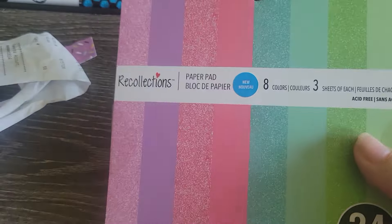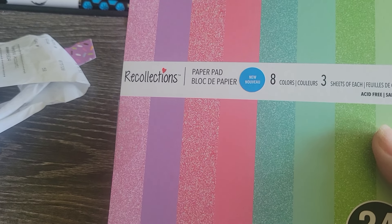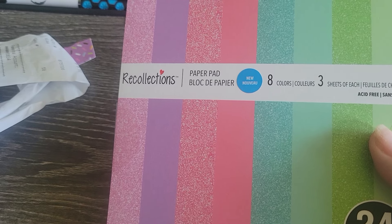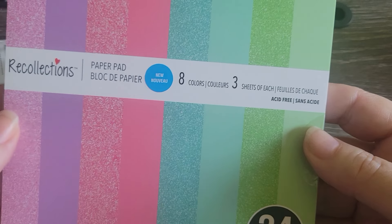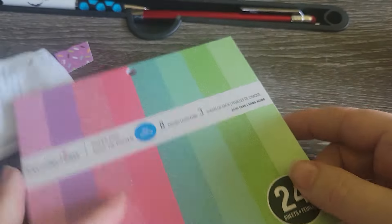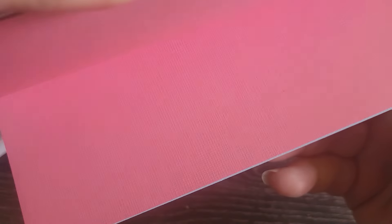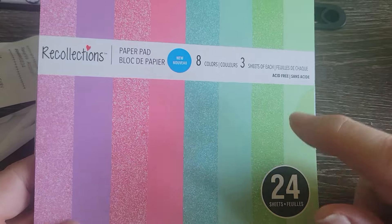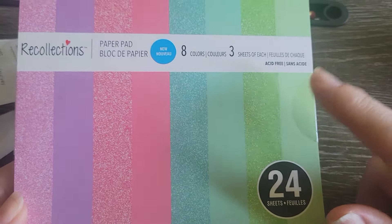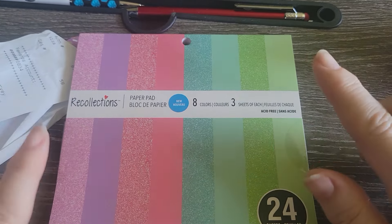My spring tote swap with Bethany — Your Crafty BFF, go check out her channel. She's doing spring tote swap reveals and mine is on there, she does such a lovely job. People had questions about this paper because I specifically used this green in the swap. I picked up these 6x6 paper pads — I think they're $5.99. I did see they're clearancing some out but I didn't need that color, so I got more of this one.